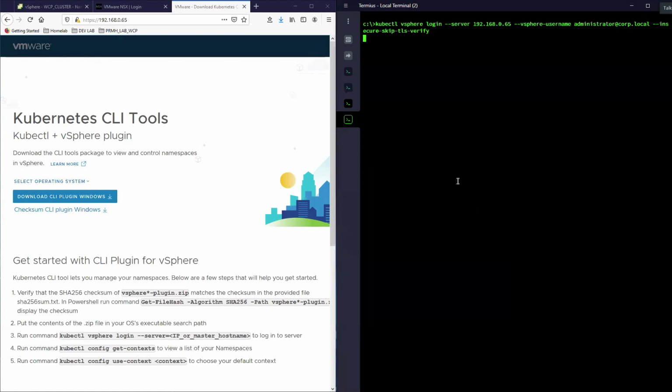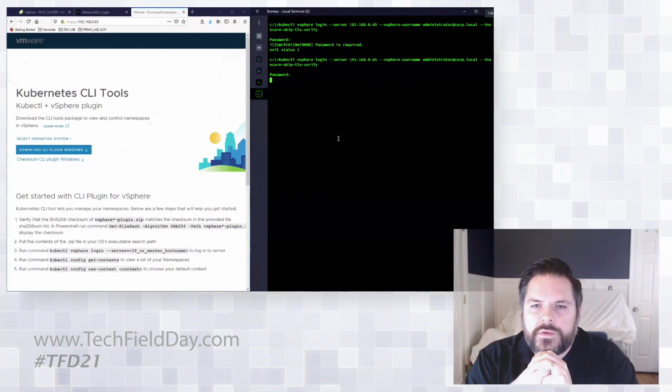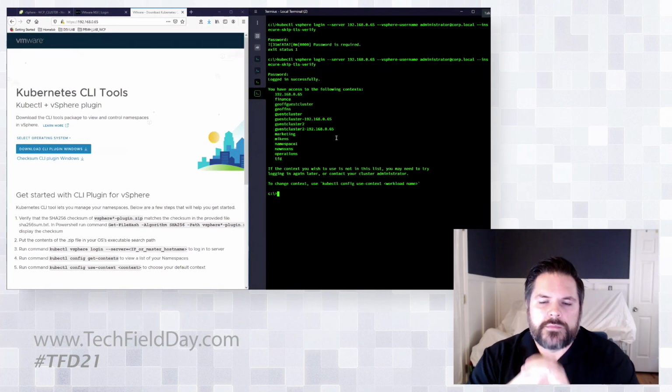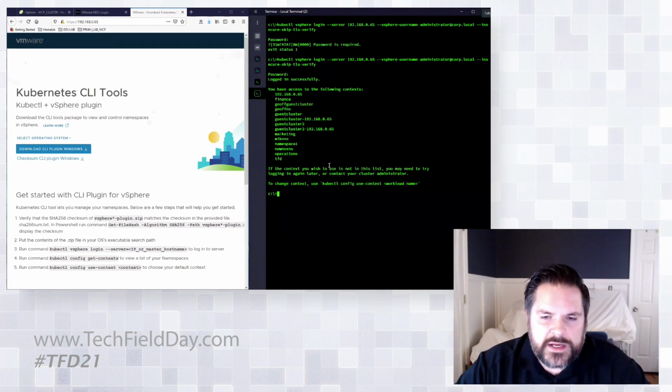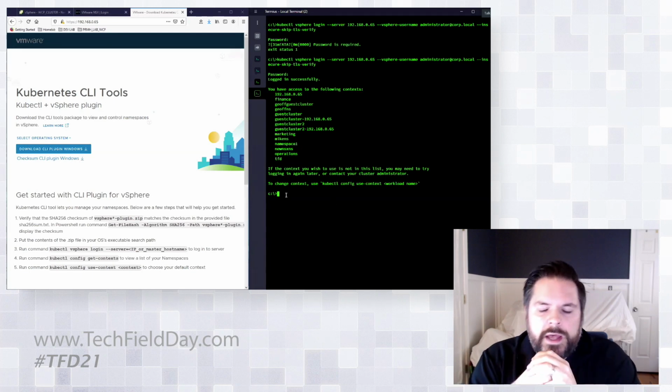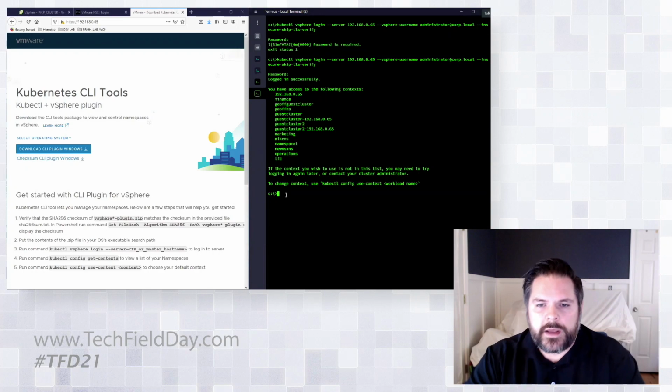Functionally, what I'm going to do here is log into my API server. This is logging into the supervisor cluster itself. I've actually typed in my password here. And you'll see that I have access to quite a few namespaces and quite a few contexts, simply because I am the administrator and I'm just using a simple user ID and login right now.